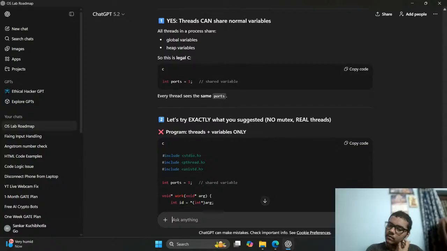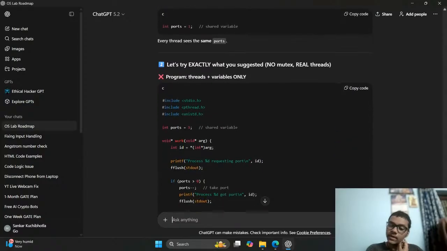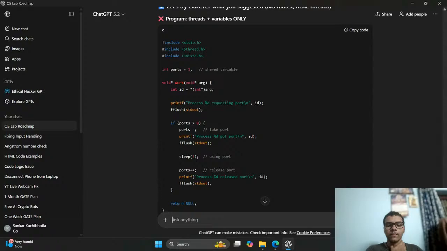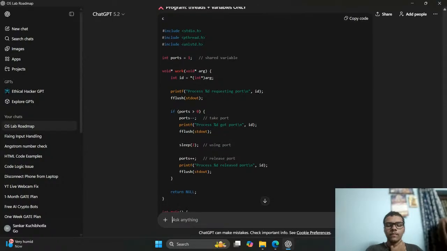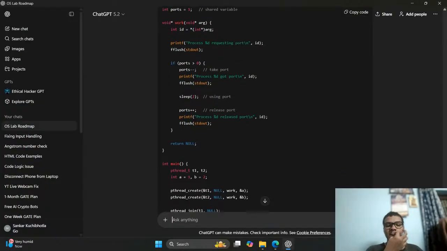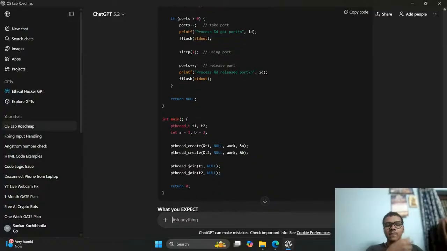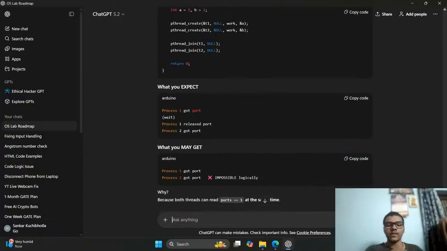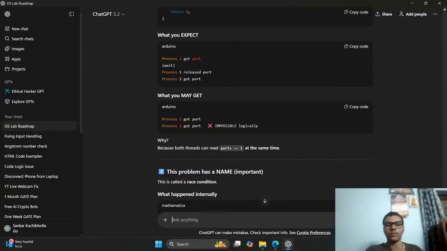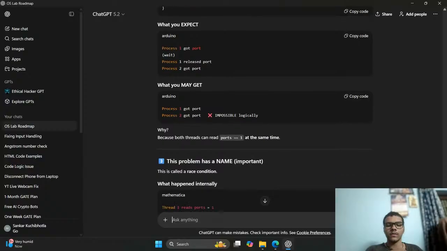It is not that hard, right? Because both threads can run at the same time.